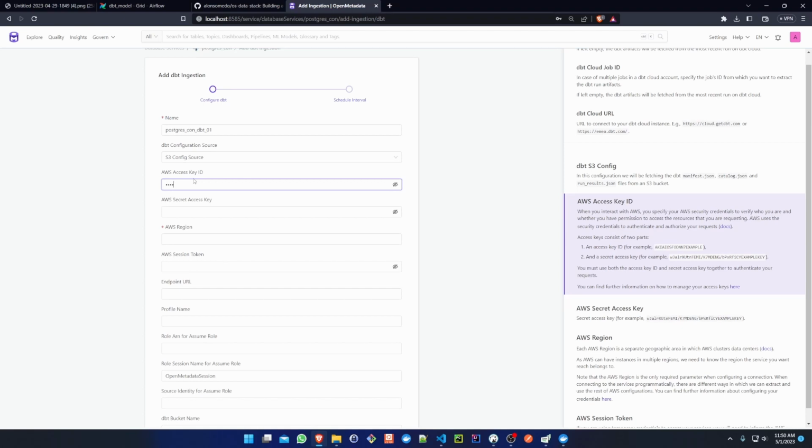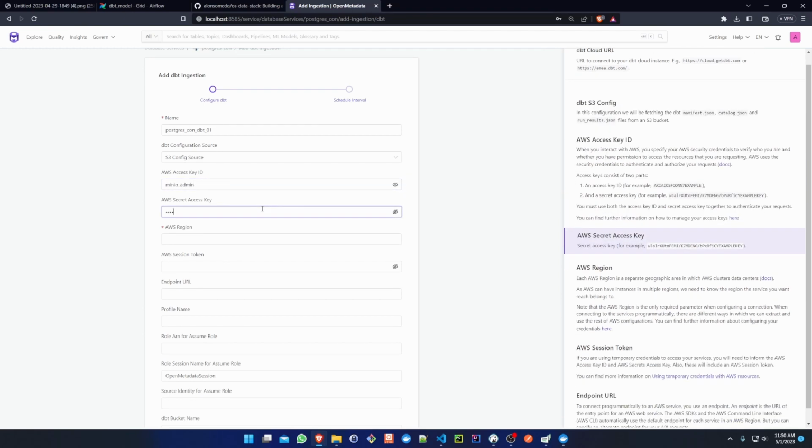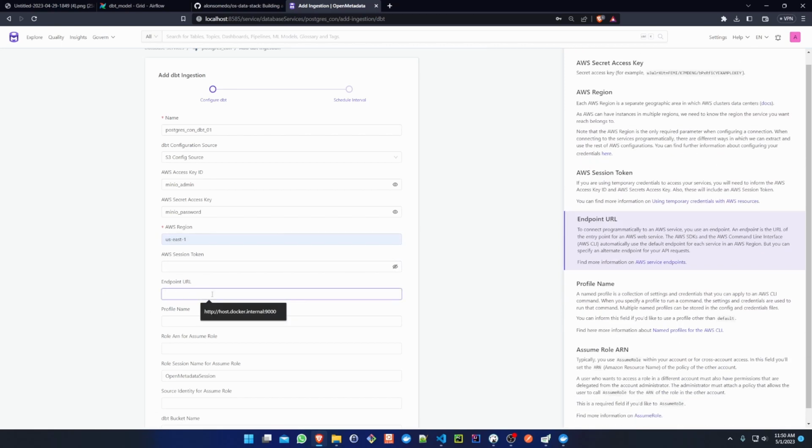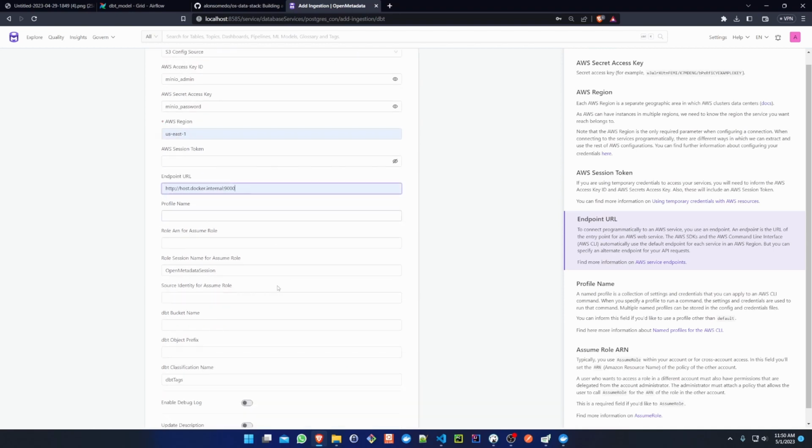AWS key will be Minio admin, and AWS secret Minio password. For AWS region, just put us-east-1, it doesn't matter. And as endpoint URL, you are going to use host docker internal. Okay.